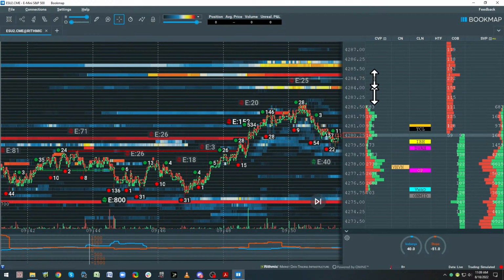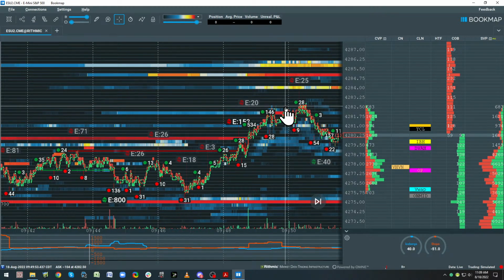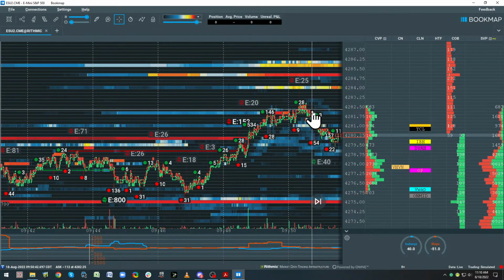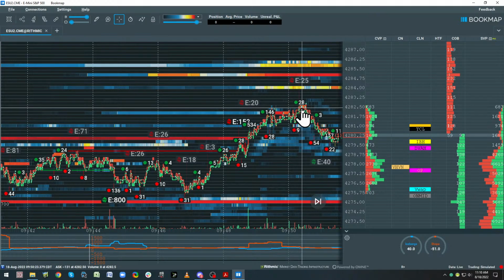Now, here's how I do it. This is the session volume profile. This is just all the volume. If you haven't seen these before, you're probably thinking, what is it? But in reality, what's most important, at least in my personal opinion, is the interaction of the participants. In other words, buyers and sellers, right? Isn't that what makes up a market? A buyer and a seller meet and they transact. They agree on a price. So these buyers and sellers up in here actually had an agreement, and they did volume in here. However, once they transacted here, we fell away from it. That is saying potentially this might be too high, though I don't know that at the time.